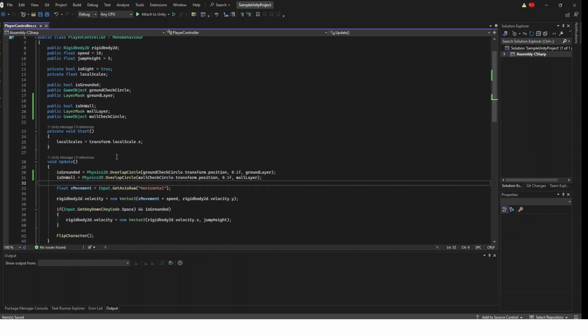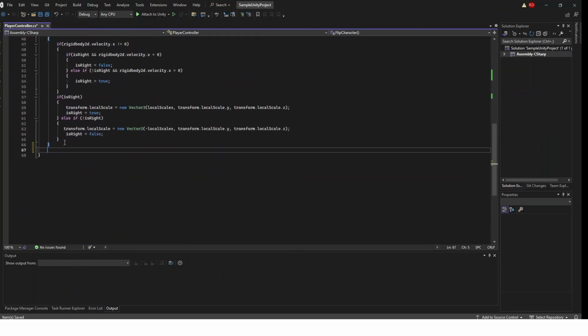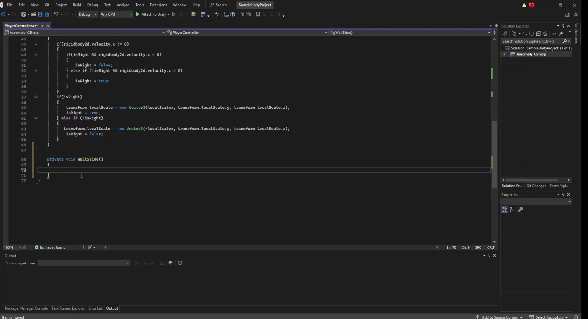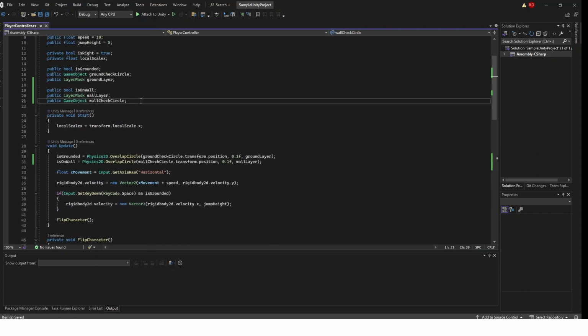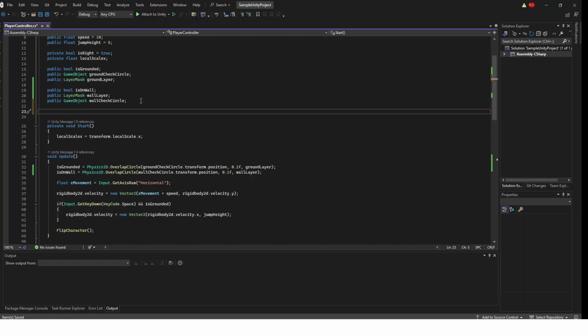And then we're going to create a method down here that's going to handle things like when we wall jump or wall slide. So let's create a private void, and we're going to call this WallSlide. And then we're only going to wall slide if we're on the wall. So if isOnWall, and then we're going to do the stuff in our code. For this, we're going to need a few more variables. The first one is going to be a public float. It's going to be our wall sliding speed. I'm going to set this to 2 originally.